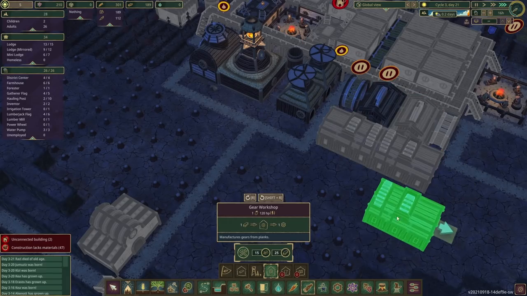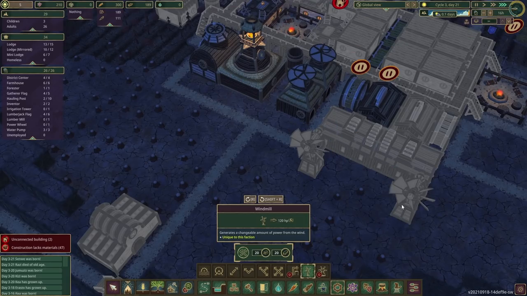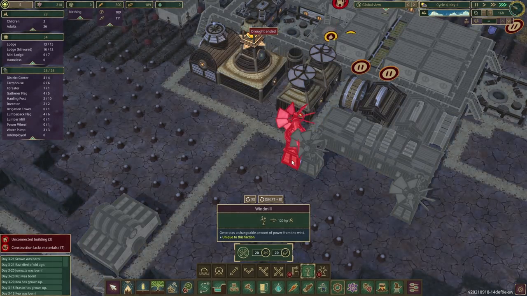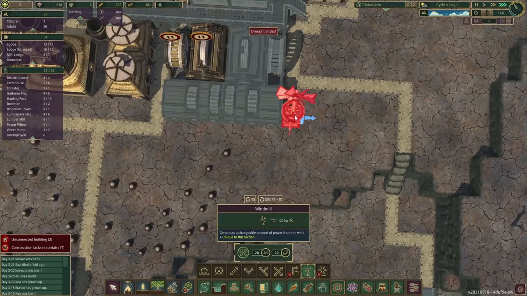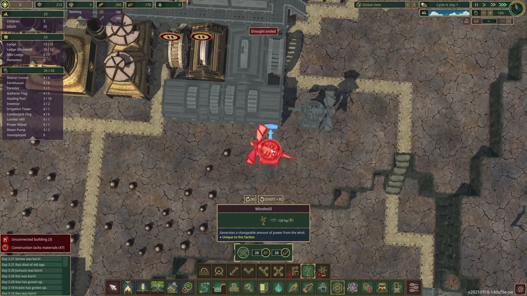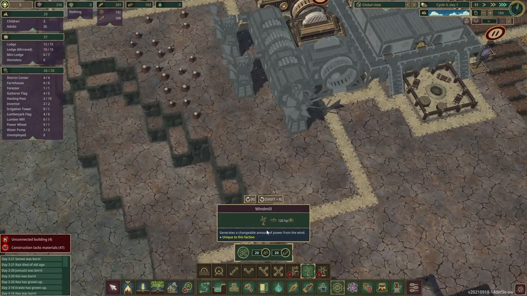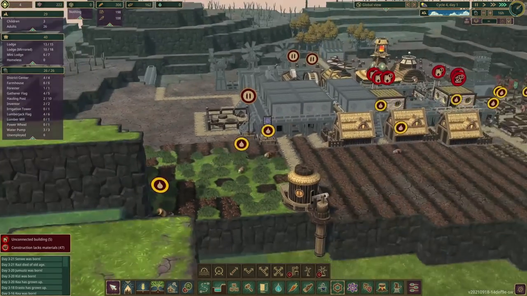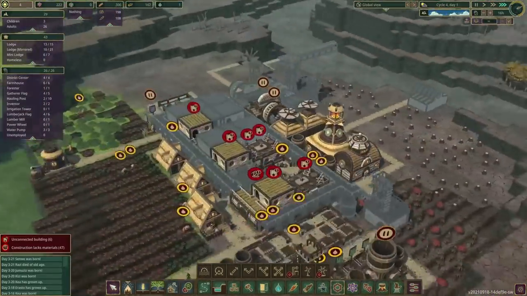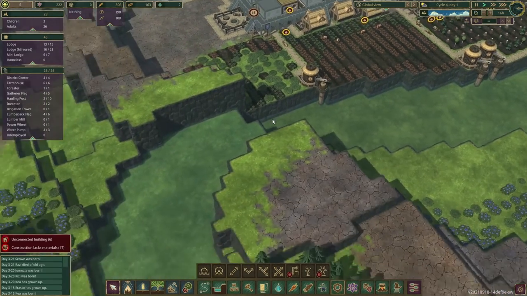If I get a double gear workshop there, and then power-wise, do like windmill, windmill. Do a mill on the corner, a mill there, and a mill there. That would be better. All right, now we're getting into some mechanization. That'll help us out a good amount. All right, we're out of water, but that's okay because the drought has ended.